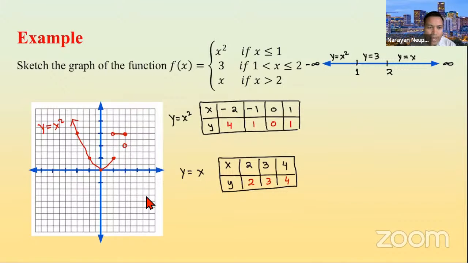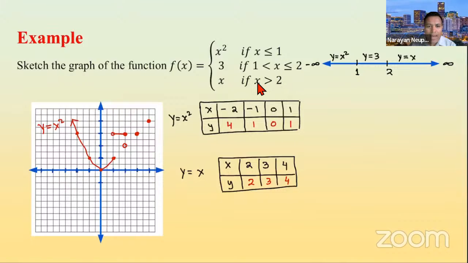And then the next one we have is 3, comma 3. So let's plot 3, comma 3. 3, comma 3 is right there. You should see that dot there. And the next one is 4, comma 4, which is a dot up here, you can see. This is 2, comma 2. This is 3, comma 3. This is 4, comma 4.